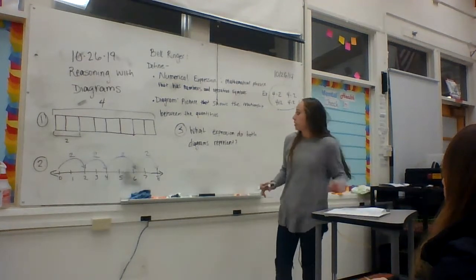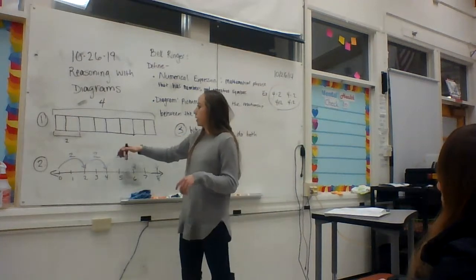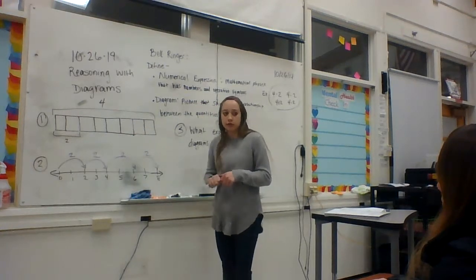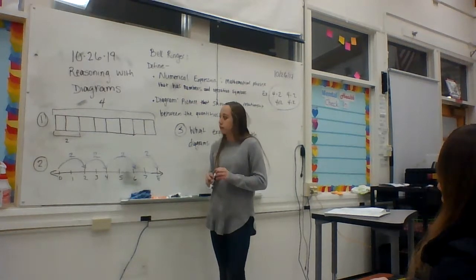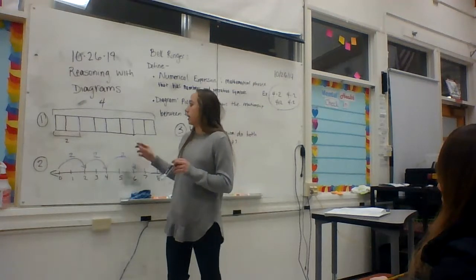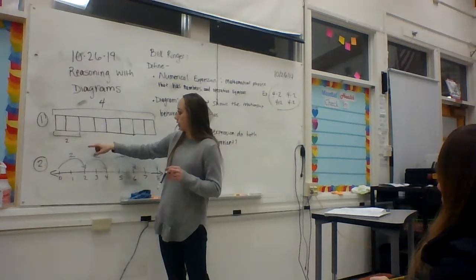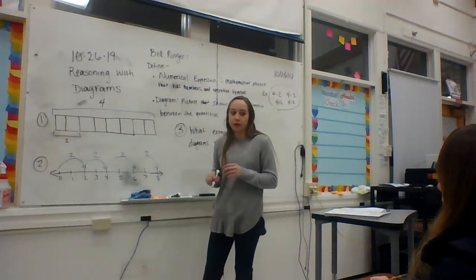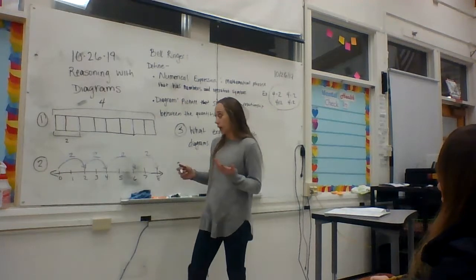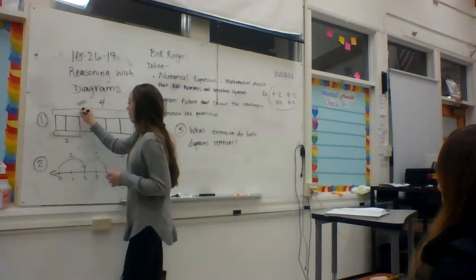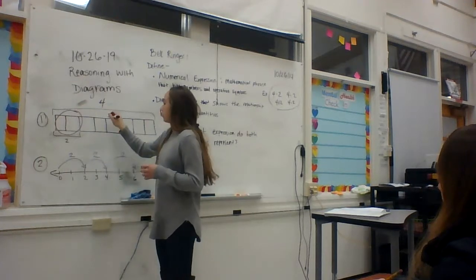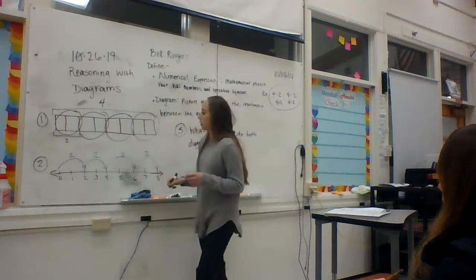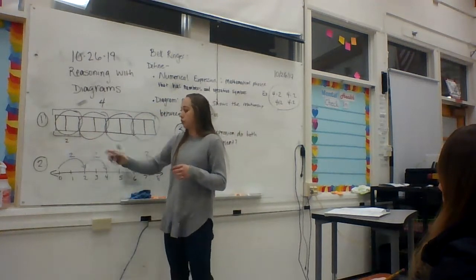Okay. So now we're going to move on. Here we have a bunch of boxes. What is this diagram showing you? 4 times 2. Okay. Well, what is it showing you? How many boxes? What do you see? We got a group here. Groups of 2. How many groups of 2 do we have? 4. Yeah. So we have one right here, we got this one, and we got this one right here. We got 4 groups of 2.